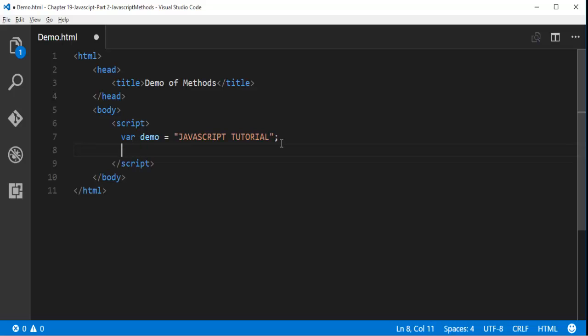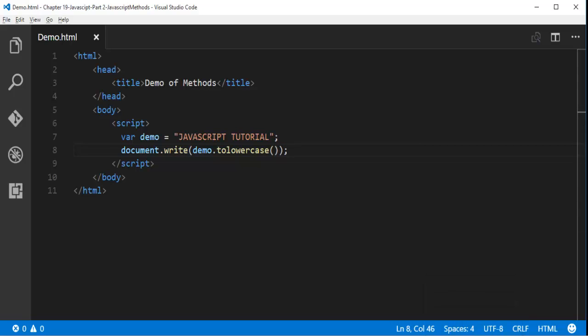I have to make use of the write function to write on the web page. So I'll call that demo variable, then to that I'll attach the lowercase method. Control S. Now I'll execute this page.